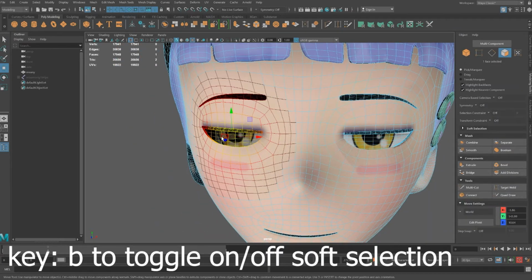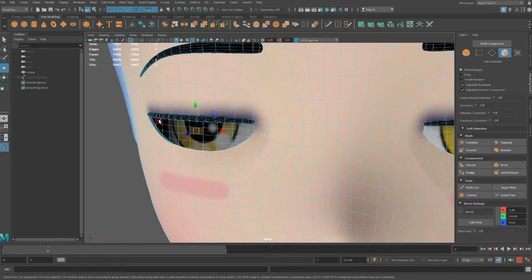I'm going to turn off soft selection and click on this face, shift, double click here, and press delete. Shift, double click, delete, and just open up this space.